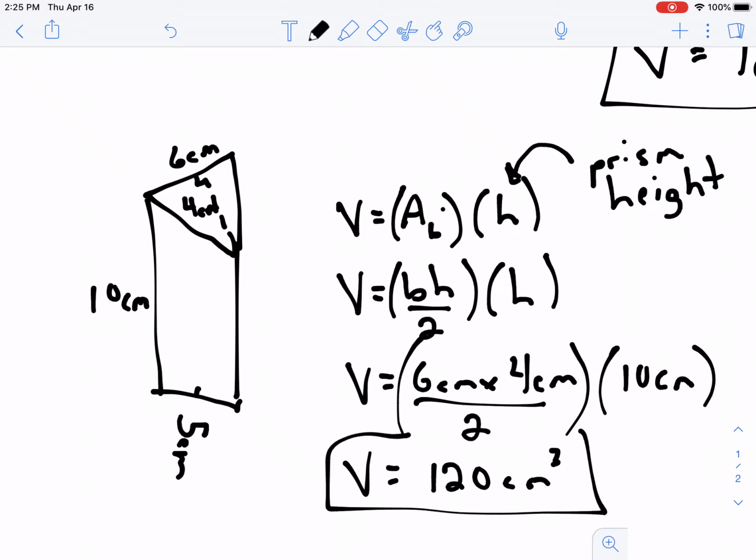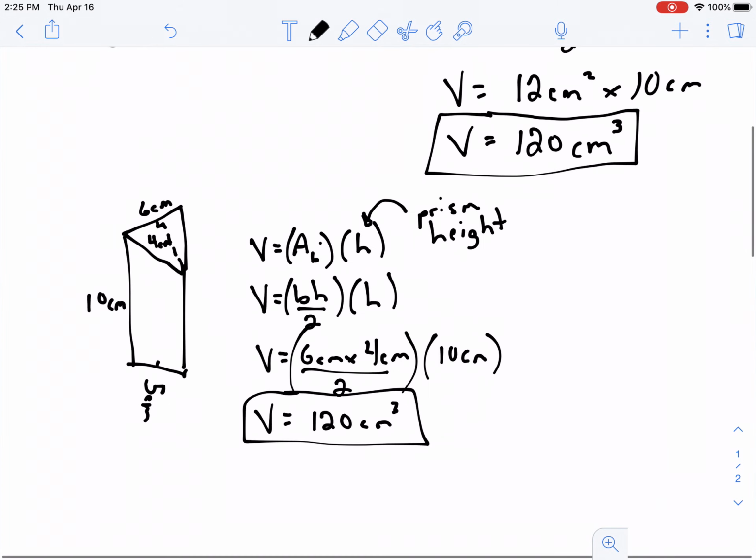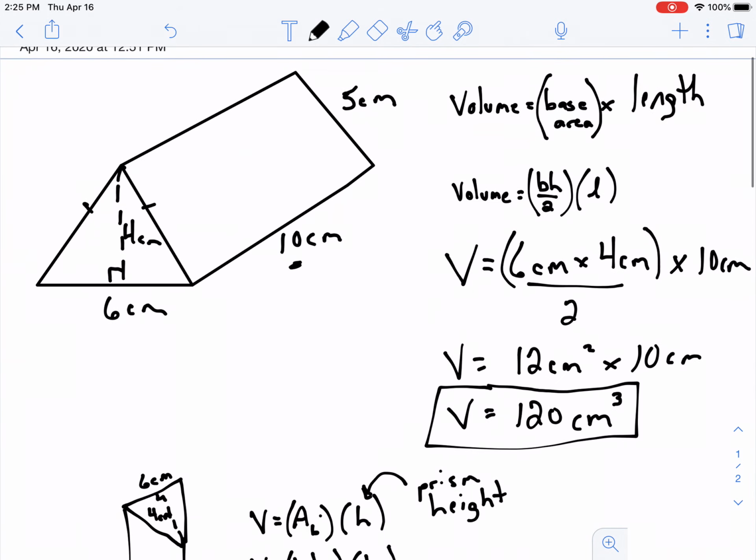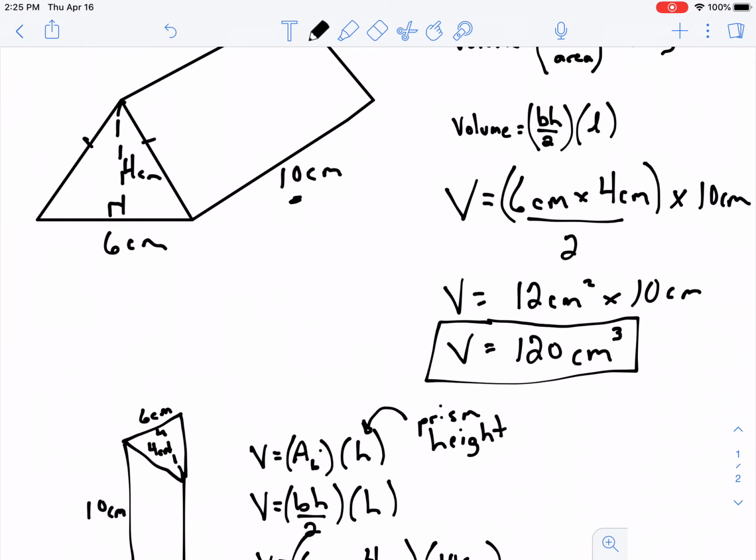So you can notice that it doesn't matter. It's not going to change anything whether my prism is standing upright or laying down, because I tried to build these prisms the same. I realize my pictures don't make it look exact, but essentially what I did is I took the prism and set it on its edge, and we had it standing upright.